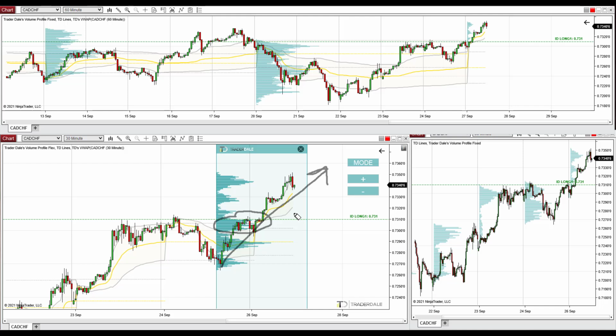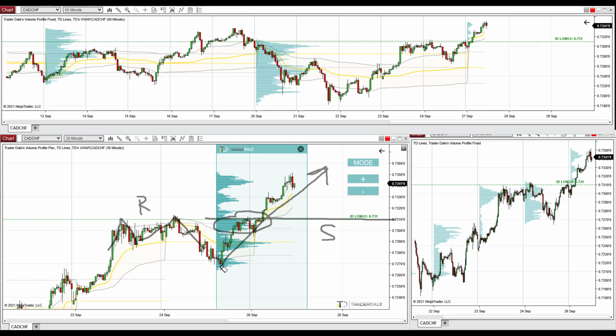Now there's also one more thing to it, but let me first comment on this volume cluster, alright? So the heavy volume zone begins at 0.7310, and I think that this represents strong buyers who are adding to their long positions, and those buyers then pushed through this former resistance. They pushed through, and the resistance became a support after the resistance got broken. Alright, so what I'm trying to say is that there is a confluence of two trading setups.